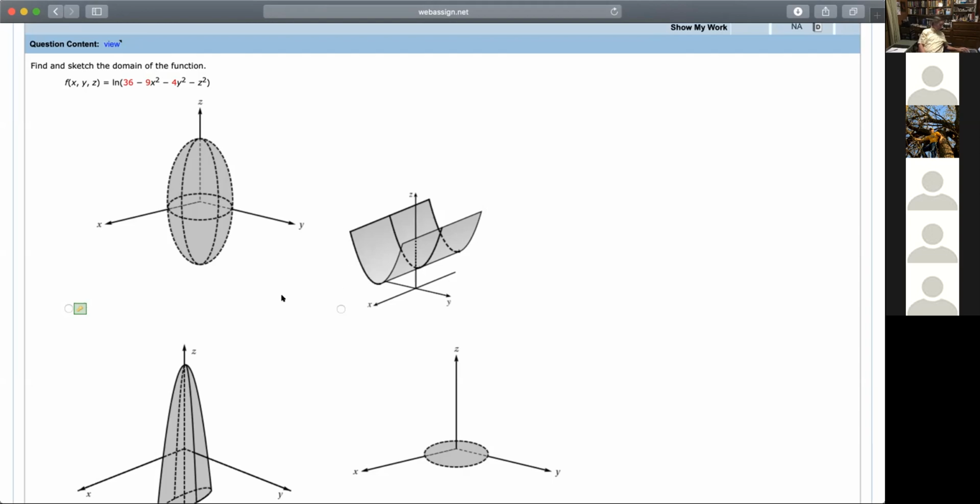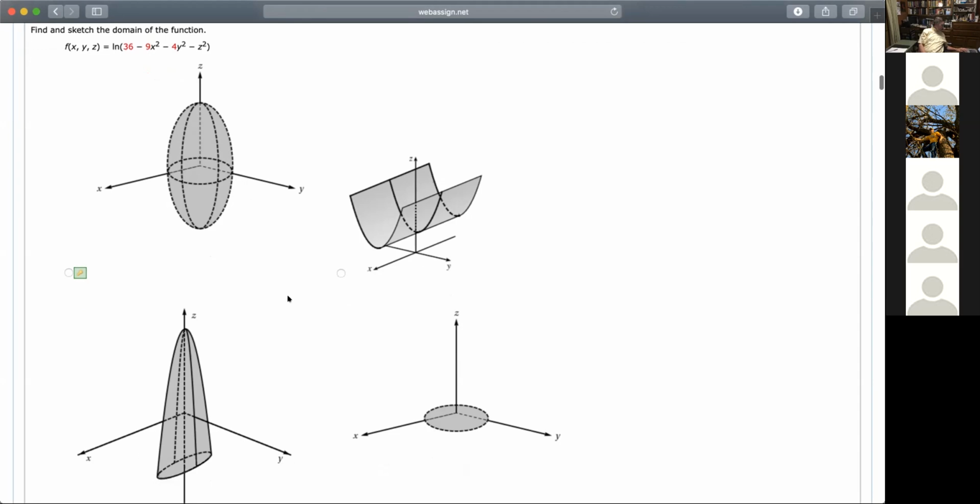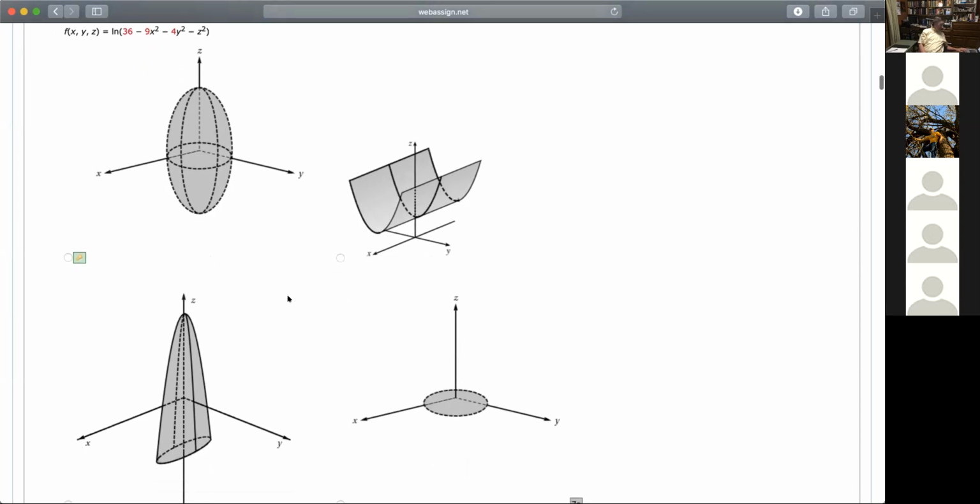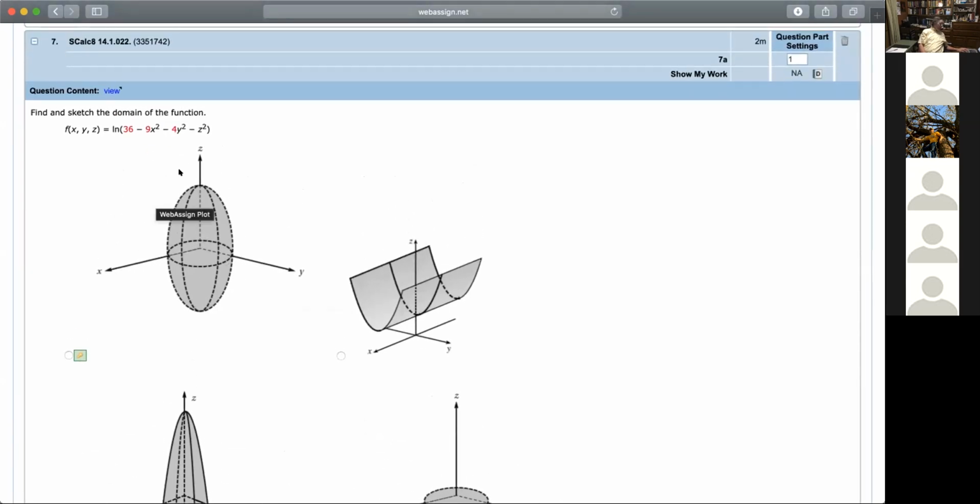Well, we get a little more complicated because now we have a three-dimensional domain. But anyway, now we have three-dimensional domains, and we haven't really studied those. That's why I'd pay more attention to these. Again, the log, I'm not worried so much about the log at the beginning. I'm worried about what in the world this is.